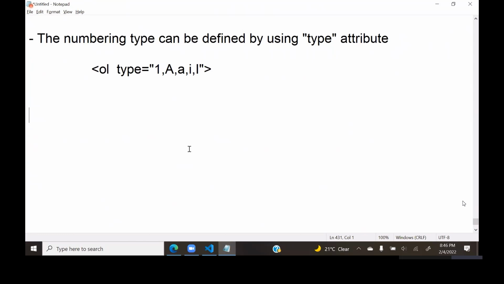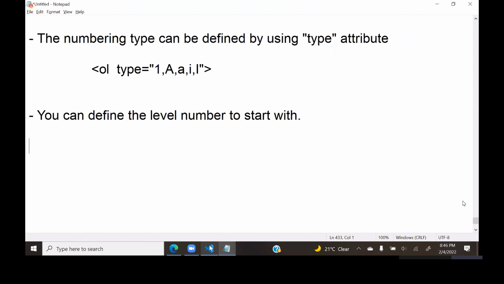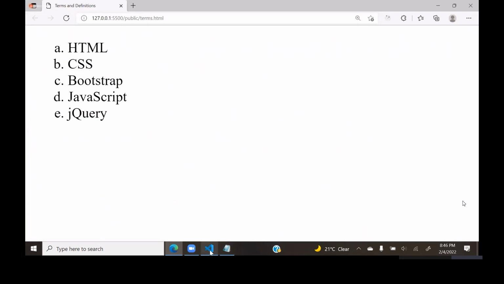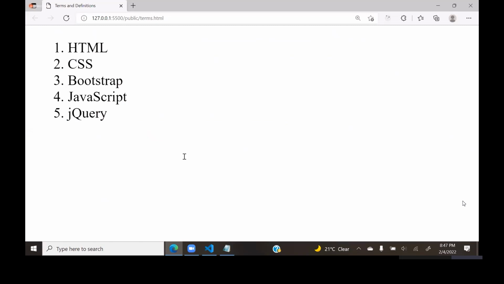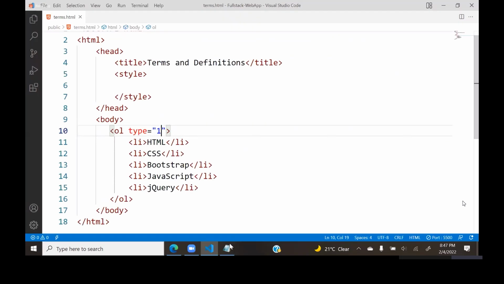Right. So one attribute is clear, how we can define the type. Another important attribute is the numbering. You can define the level number to start with. By default, from which level is the numbering starting? With 1, it is starting, ABC. Suppose I say 1, that means it is starting with 1, 2, 3, but I want to start with 100.